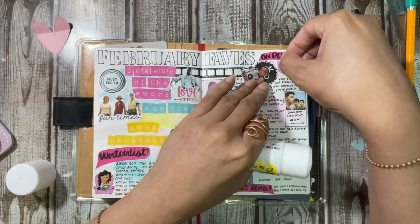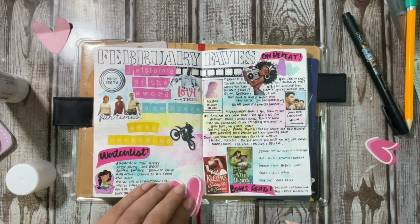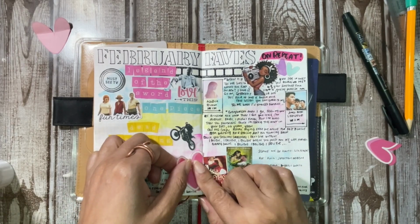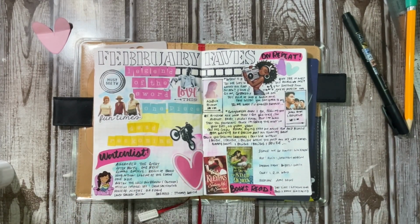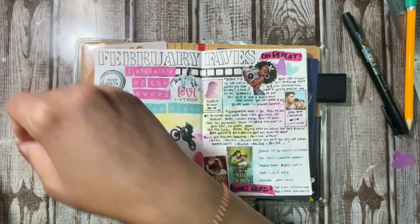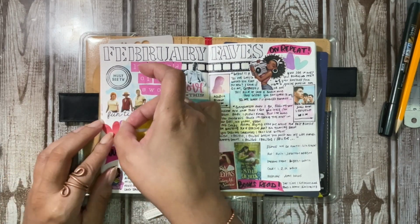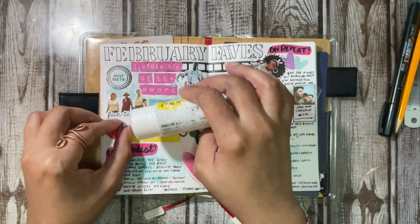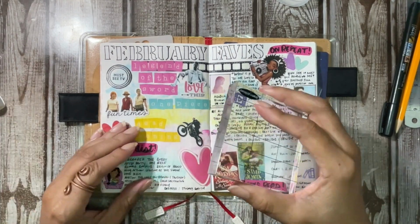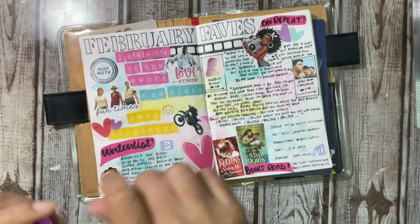In my previous video, or all of my spreads for February, on the 14th, that whole entire spread, my mom had gotten me some stuff on Valentine's Day. She put it in this cute little bag, and instead of just throwing the bag away, I decided to make use of it in my journal. It had these little hearts, so I fussy cut out a lot of them. I still had some, so I decided to use them on this spread as well, just as filler. And I love the way that it looks.